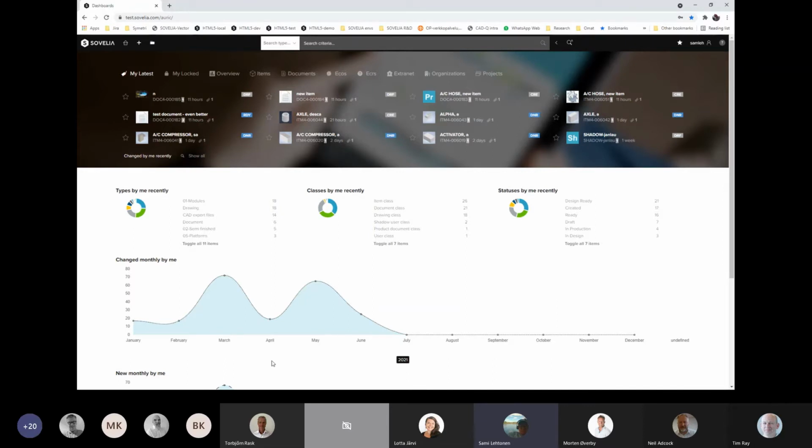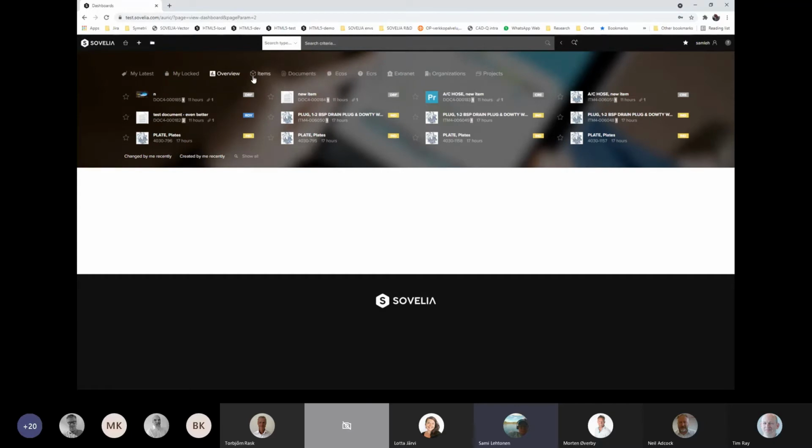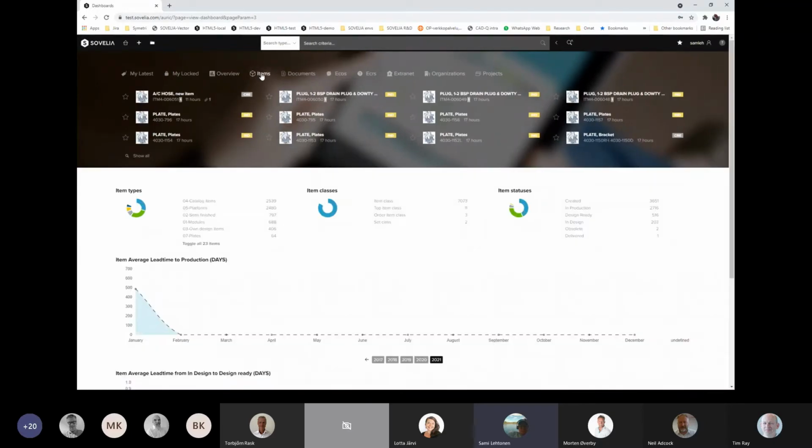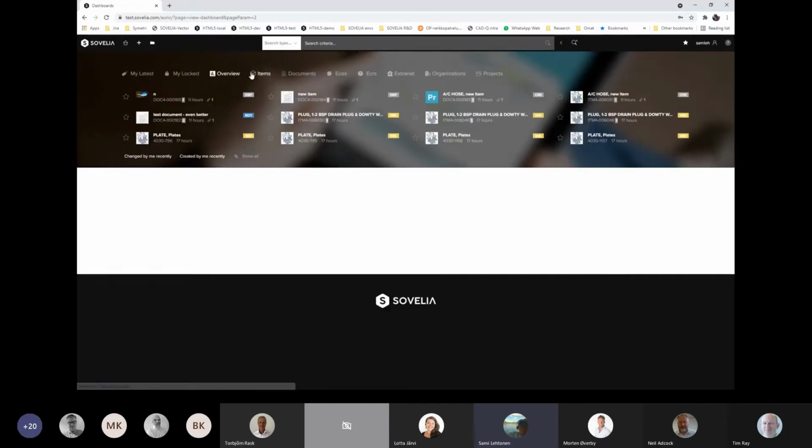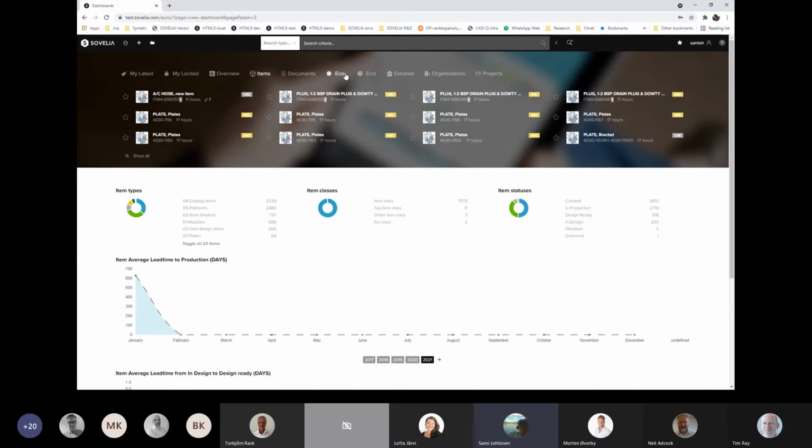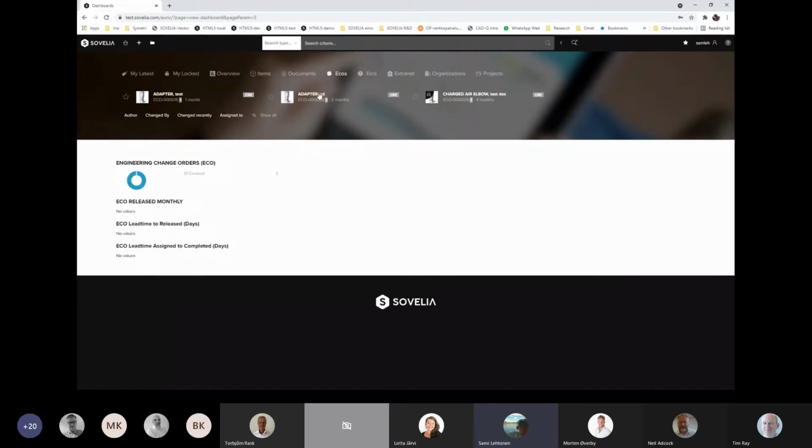If I quickly browse through our pages, this first page is something that we call landing page after the login, or we call them dashboards. Basically, this is highly configurable. These are just examples. You can configure different kinds of dashboards that fetch information from the system for various purposes or motivations. They can be generic or they can be very specific for a user. They can be something that supports your processes, for example, incident, change order.